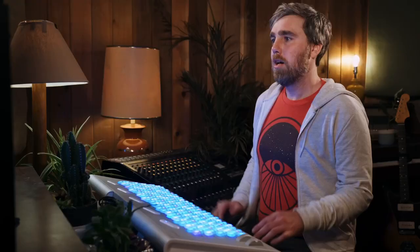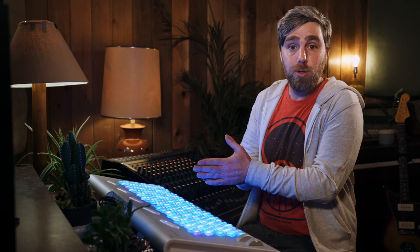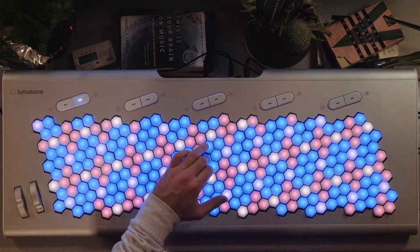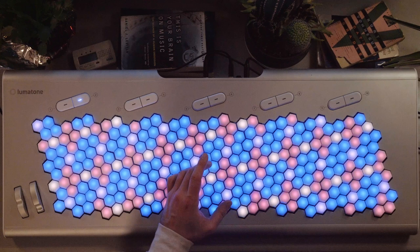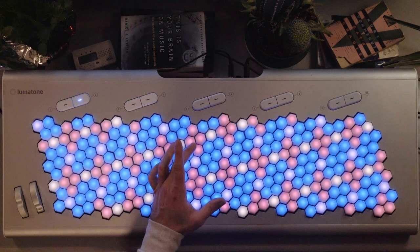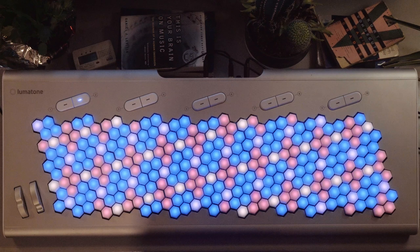Not only does this make everything isomorphic, but it also allows for specific common intervals to be mapped to certain axes of the Lumatone. Let me show what I'm talking about. Okay, so check it out. We have fifths ascending up this vertical axis, major thirds ascending up the horizontal axis, minor thirds ascending up this axis, semitones ascending up this axis, and if we follow the colored patterns, we see octaves ascend three key positions up the horizontal axis.